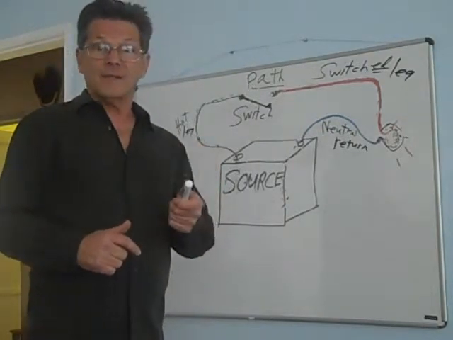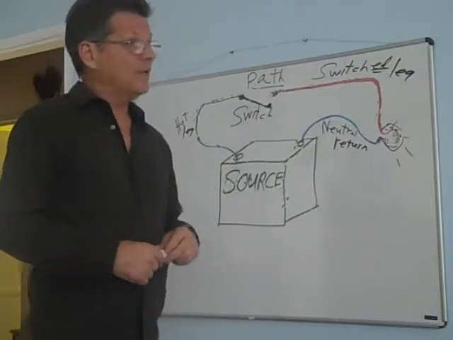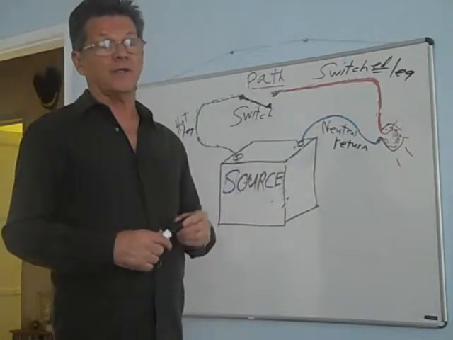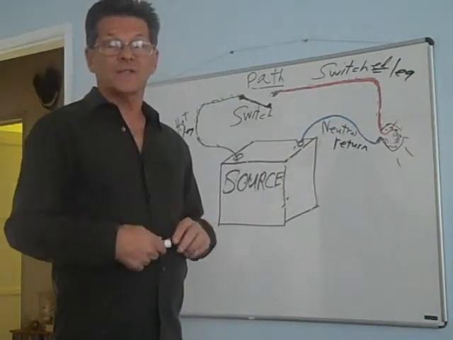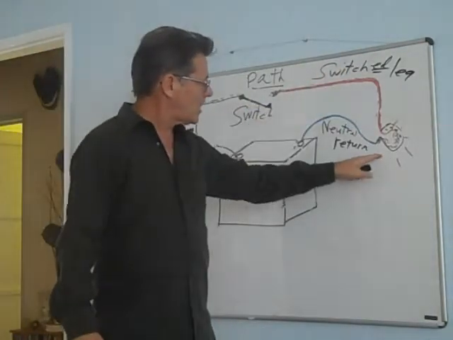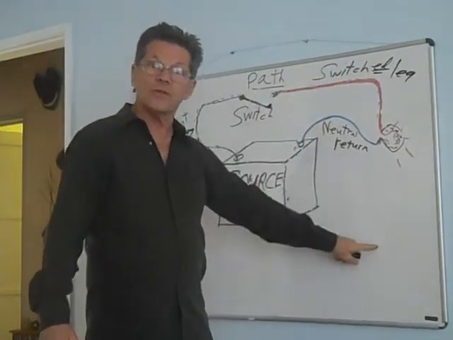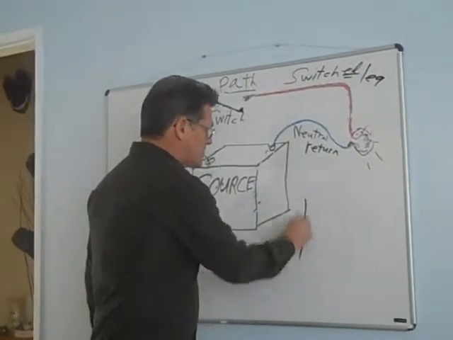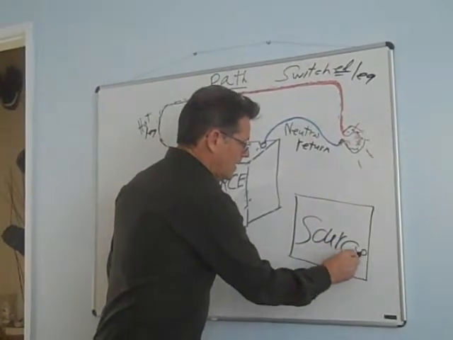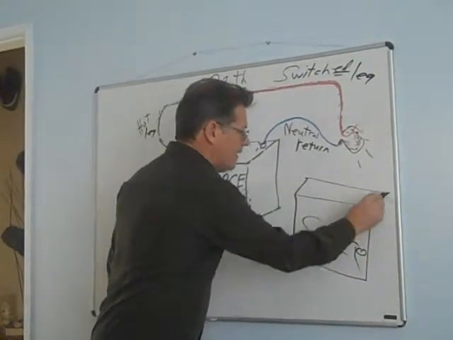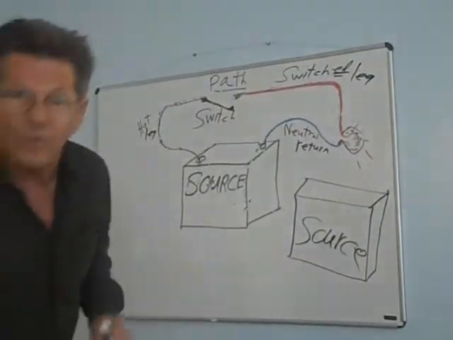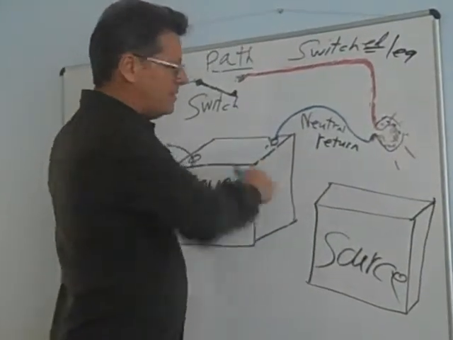So, last time I was talking, video number 3, was about the control of electricity. And questions came up since then about what if we had this path of electricity come back on the neutral return to another source. Suppose I had another source, the question was, and I brought the neutral return back to another source. Would that work? So let me ask you that question.